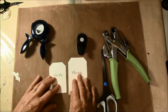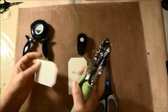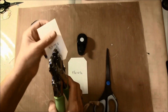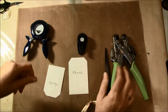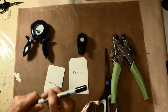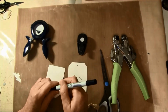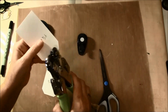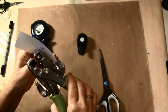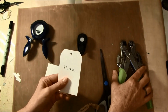And for the holes here I like to use this one. So I used the 3/8 of an inch and I tried to center it, and here you also can maybe make a mark about where you want it in the center, so you don't have to be precise here. It's gift tags for packaging, and it's homemade, like so.